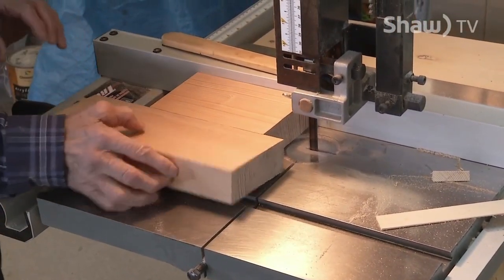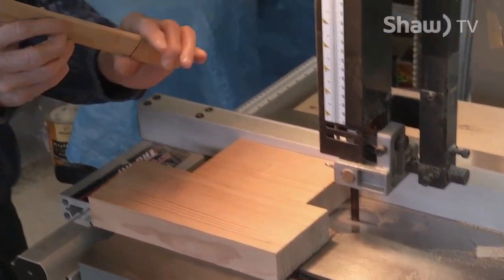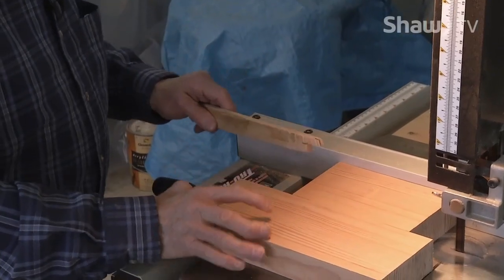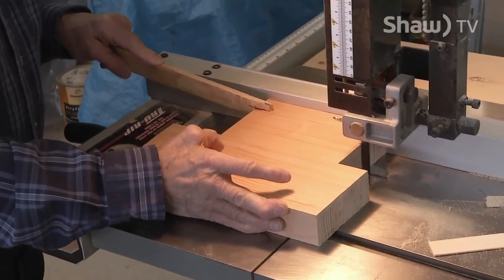It's also a safety feature you need to use. A little tiny stick like this has a little cutout on it, and you push on this and you push on the side and you push through.